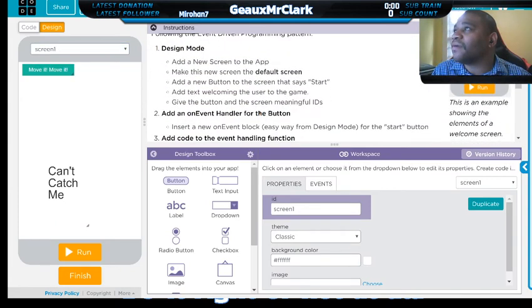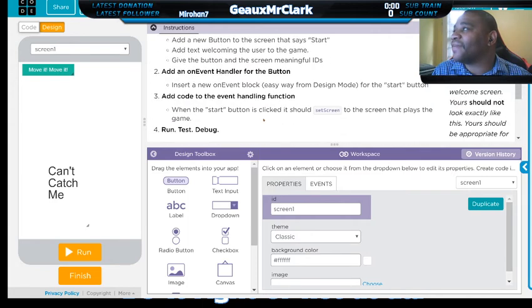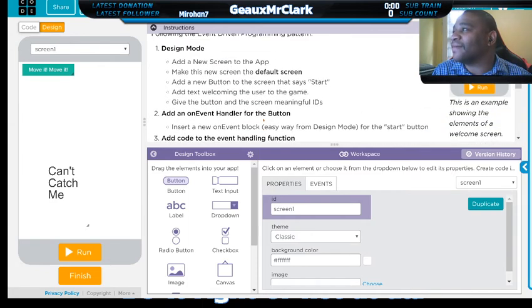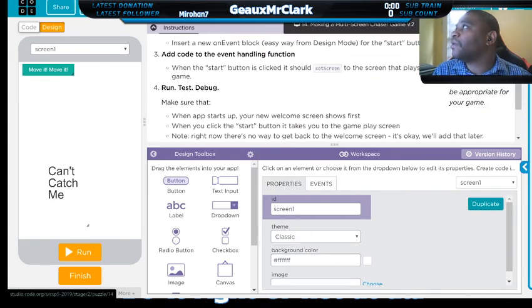So it says design mode, add a new screen to the app, make the new screen the default screen. Add a new one that says start, and then text welcoming users again, given the button and the screen meaning. Add an event handler, add code to the event handler function. Let me see.